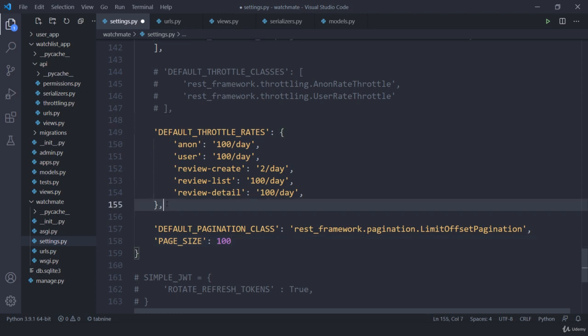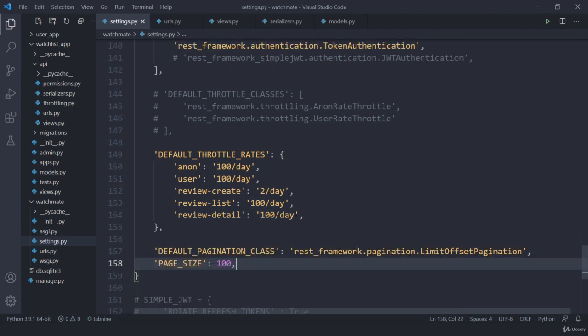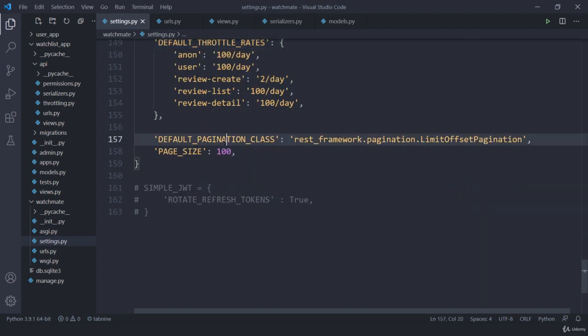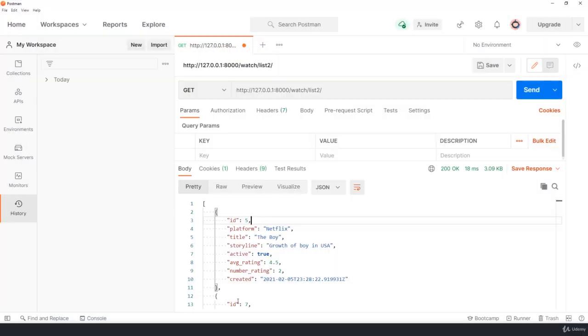Add a comma here and I'm going to add this. Make sure to keep these settings safe, otherwise we are going to face an error now and then. So just make sure to take care of the comma as well as the opening and closing curly braces. So that's done.